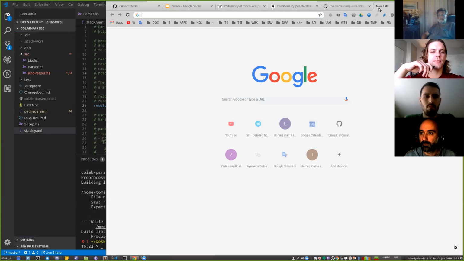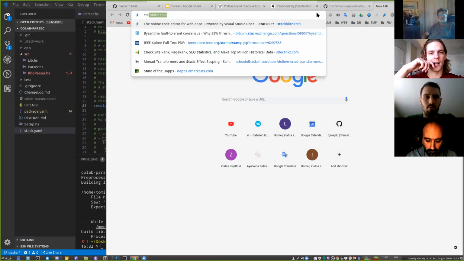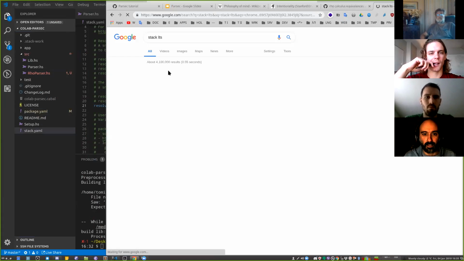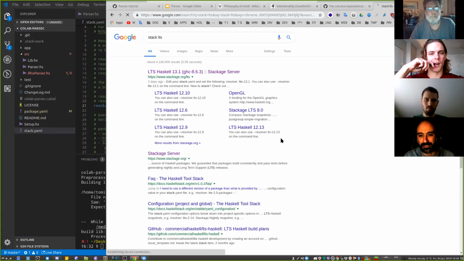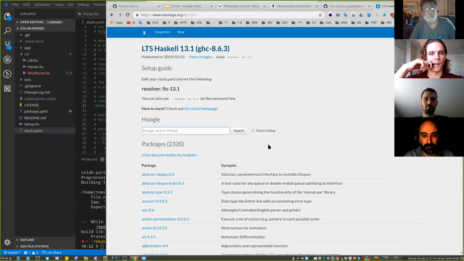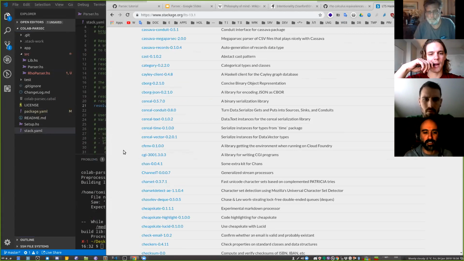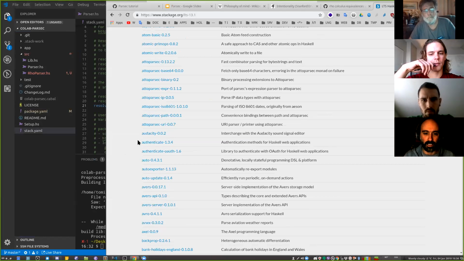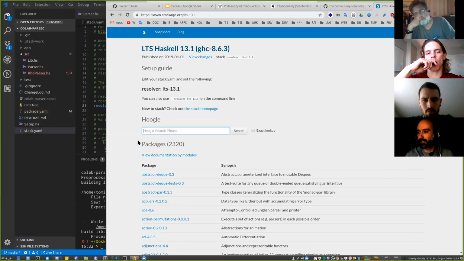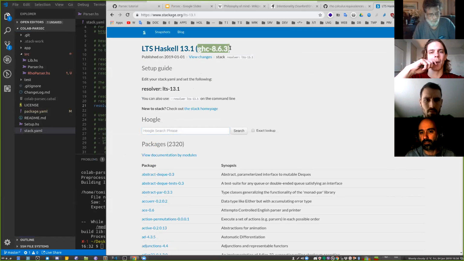Yeah, I think that's enough that I get the basic idea. I can only say that it's pretty important, but I think it's not very well documented or explained for beginners. But you can see here that for some LTS package, I'm not sure what LTS means exactly, you have many libraries that are included for each version. So what they are saying is that with this LTS package, all these libraries are definitely working together, and this version works with this version of GHC.